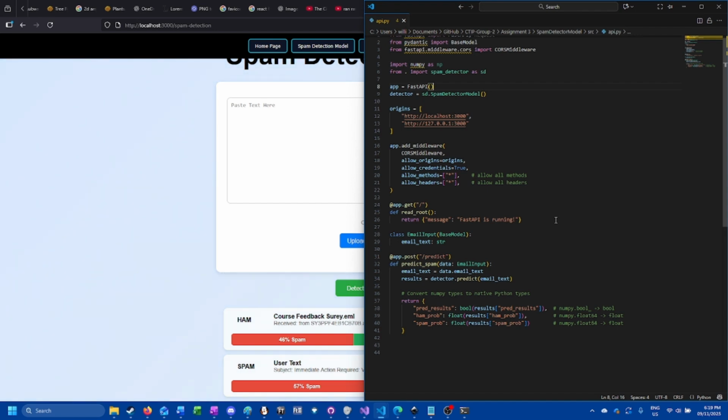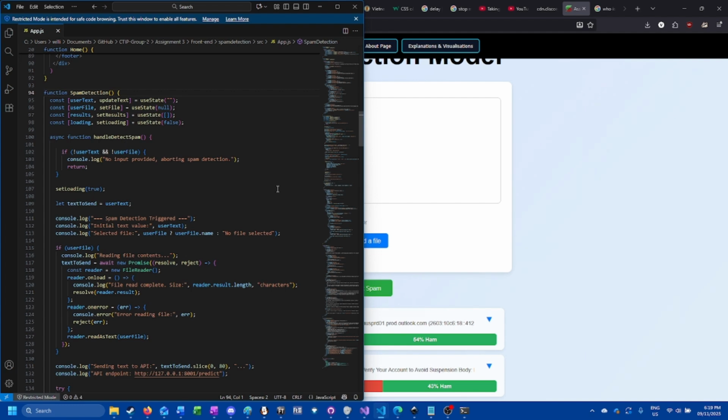This script tells the FastAPI backend what to do with information received from the POST requests sent by the site. This function in the JavaScript code for the website handles the input from the user. It first detects and stores user inputs, either from the text input box or from the file input, and stores it as a variable to send to the backend.